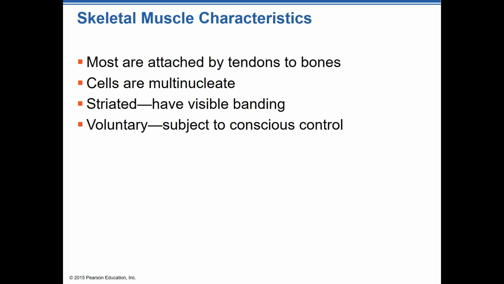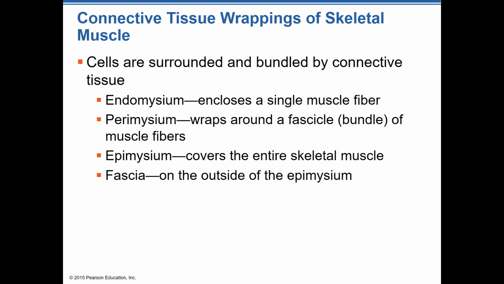They have the striation on there, or this visible banding, and we'll talk about where that visible banding comes from, but it comes from those myofibrils, or those muscle fibers inside of them that actually cause the muscle to contract. And skeletal muscles are voluntary, meaning they're subject to our control. Sometimes they seem to go a little haywire. If you get a muscle cramp in the middle of the night, I doubt you was wanting that, but they are under our control in general, and sometimes some of them share dual controls.